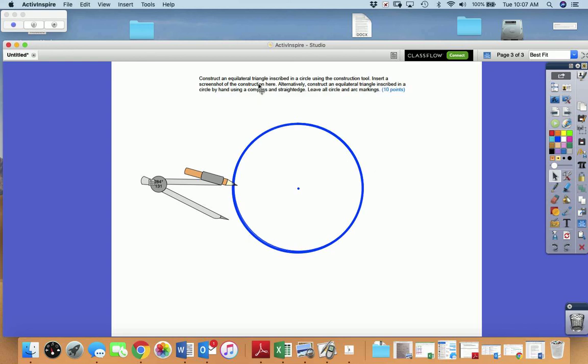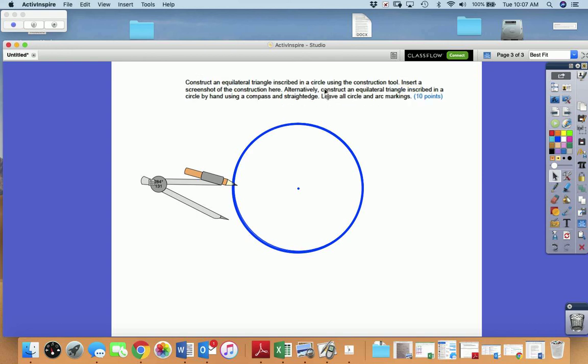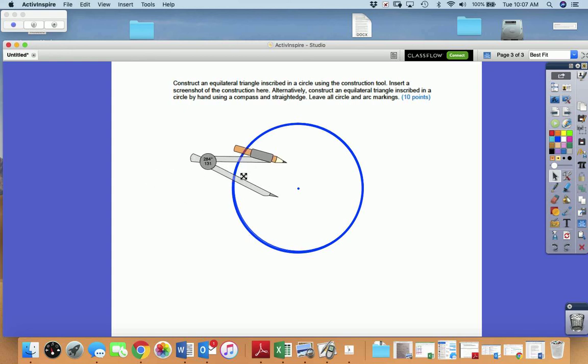So let's look at the next one. The next one in the assignment asks you to construct an equilateral triangle inscribed in the circle. So here, first thing I have is I already have my circle drawn. Now what's cool about an equilateral triangle is it is also related to a hexagon construction. We're actually going to use the hexagon construction even though you haven't gotten to the hexagon problem yet. A hexagon construction is really easy. What you're going to do is put your compass on the center point and then put the pencil on the circle itself.